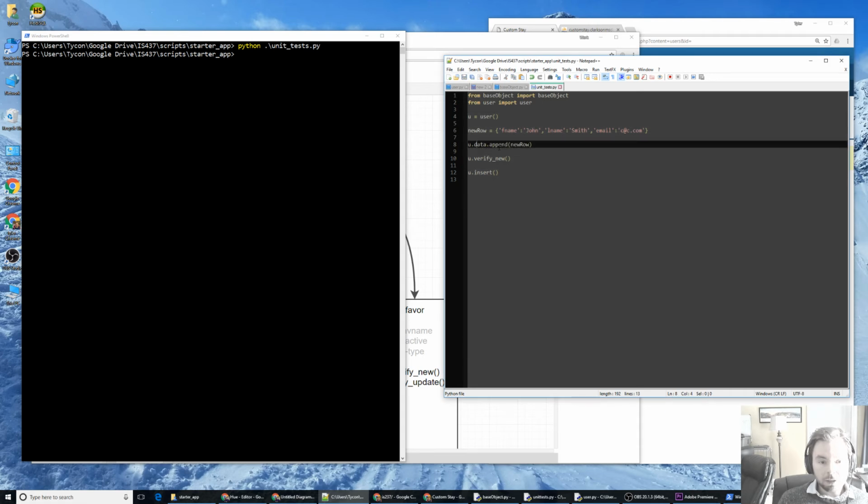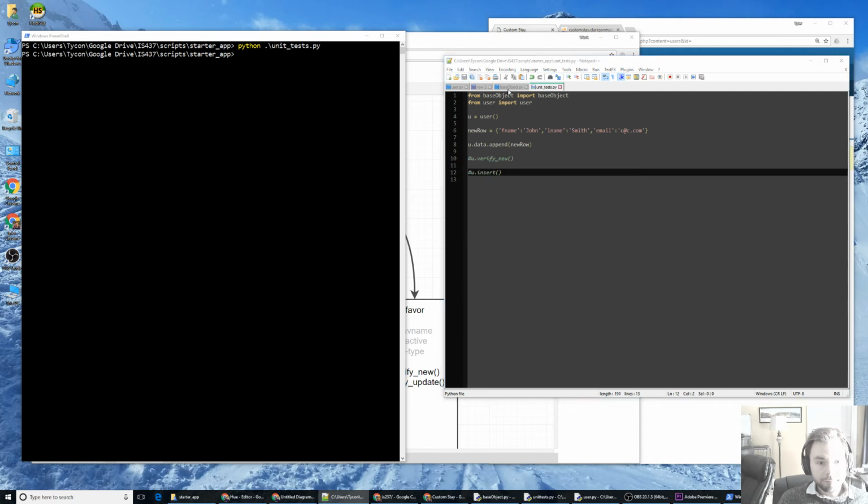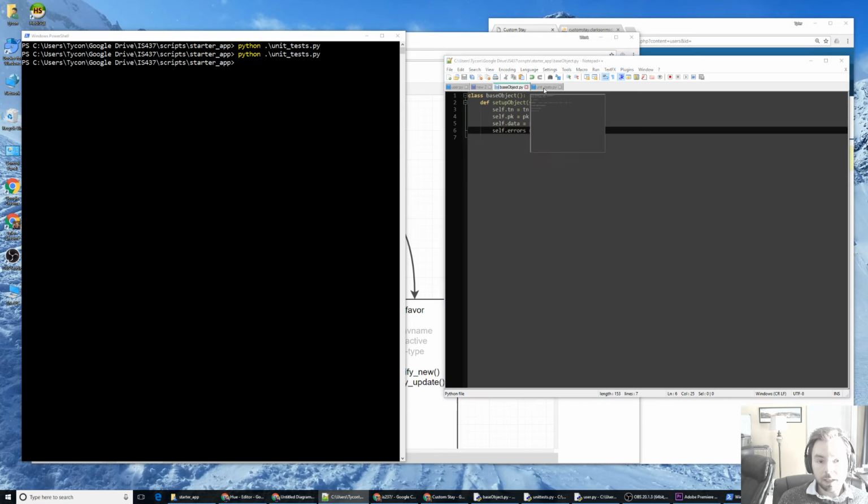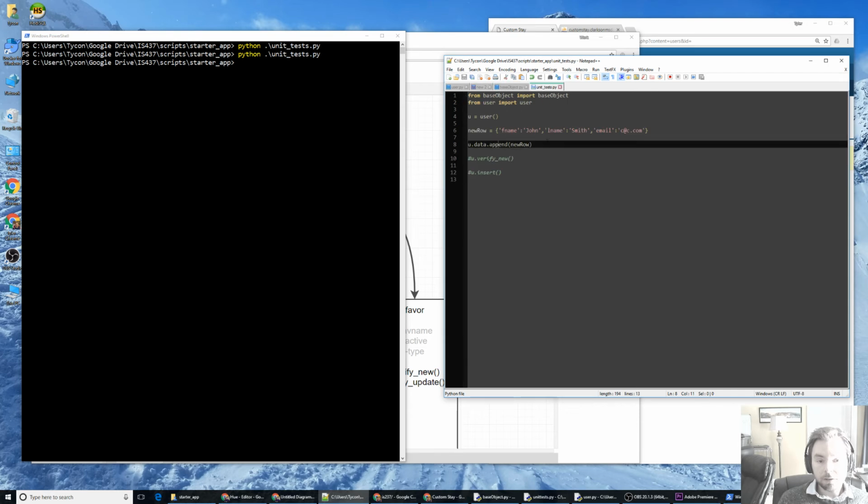And so what are the functions we need? Well, we can actually see here that u.data.append turns out to be using just the normal list append function. So that's fine. So actually it turns out that if we wanted to run this piece of code here, we can run it and it actually works, right? Because this is saying, okay, u.data, which we defined here, self.data, right? Append this new row.